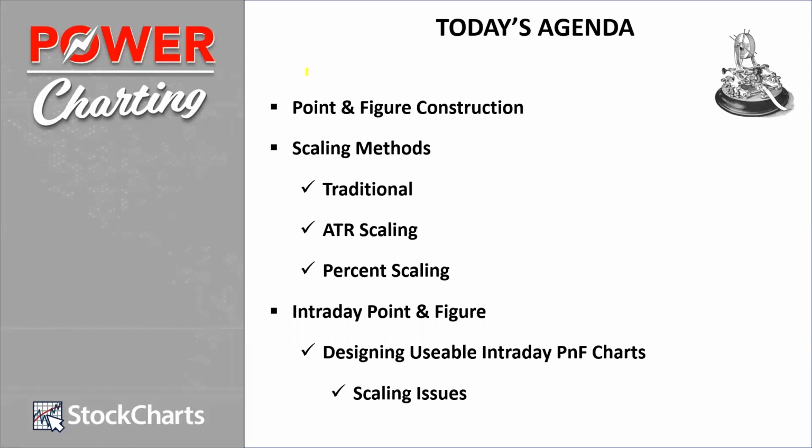Scaling methods are very important to making point and figure charts that are really usable to you. And so there's the traditional, which we got into a little bit last week, ATR scaling, average true range, and percent scaling. Very interesting concepts, very important actually, and you'll see why in a minute.